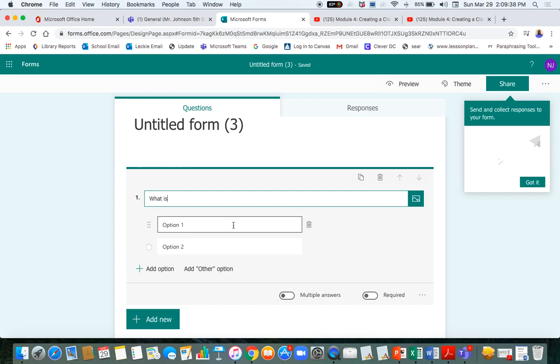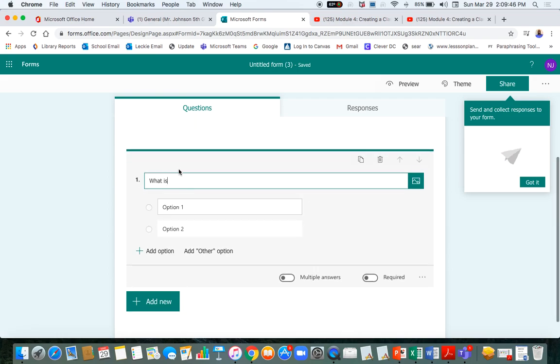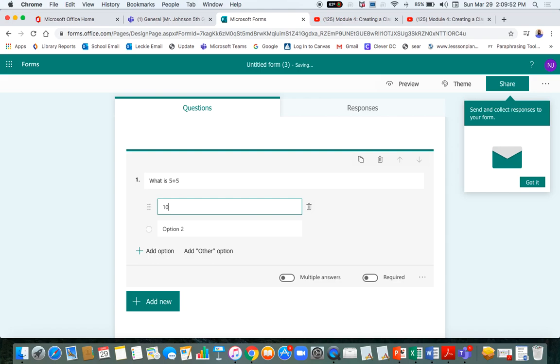This quiz just generates faster what's on the response page to get the answers from the kids. But what is 5 plus 5? 10 or 2. You add more options.